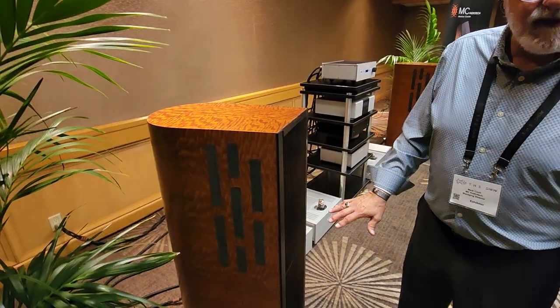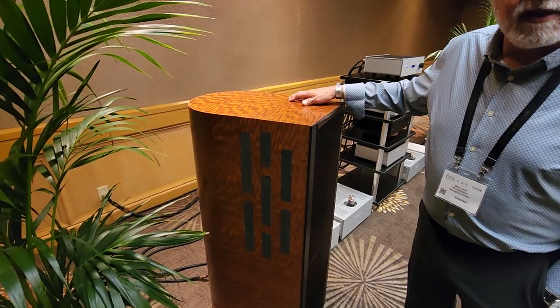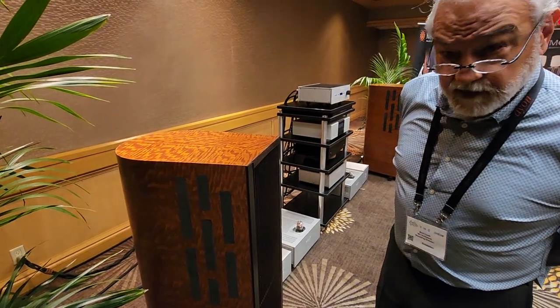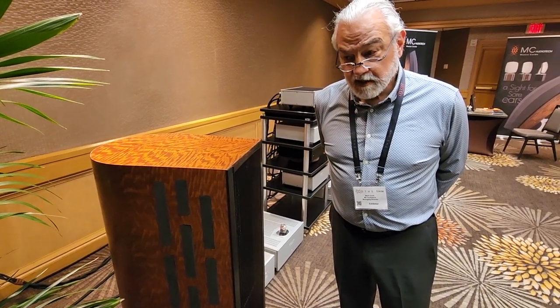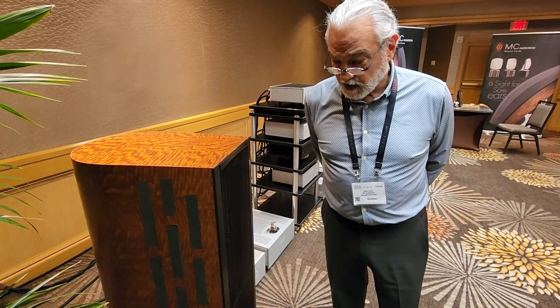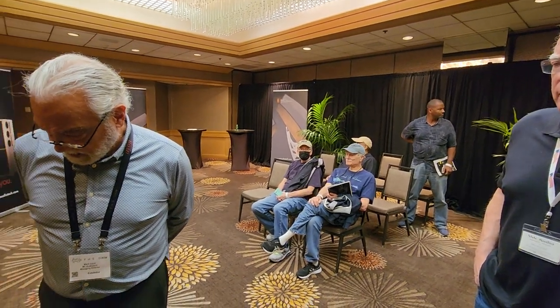On our larger speakers the upper element is open at the back and the woofer is also open — that's a full dipole. This one has to have a cabinet for the bass driver, vented on both sides to let back pressure out. The woofer is powered, it's an 8-ohm device dropping to about 7.5 ohms — very controlled and easy to drive. Sensitivity is around 91 or 92 dB.